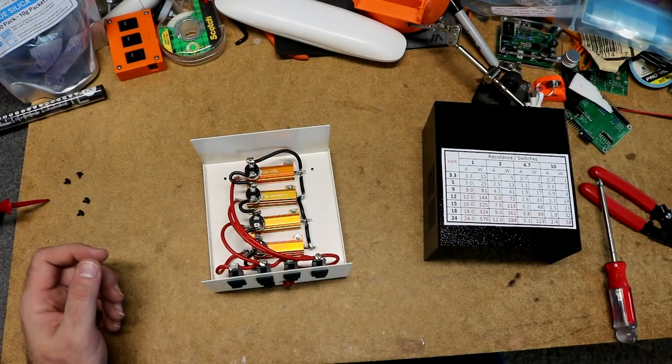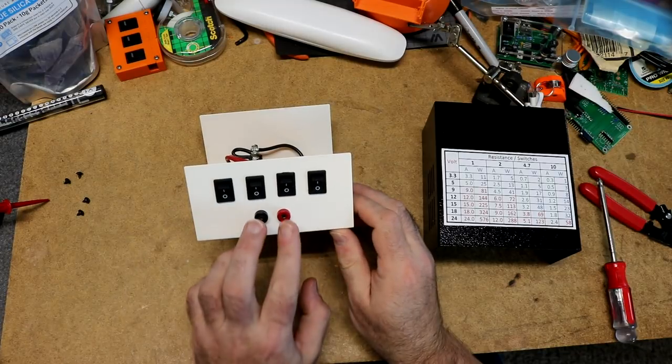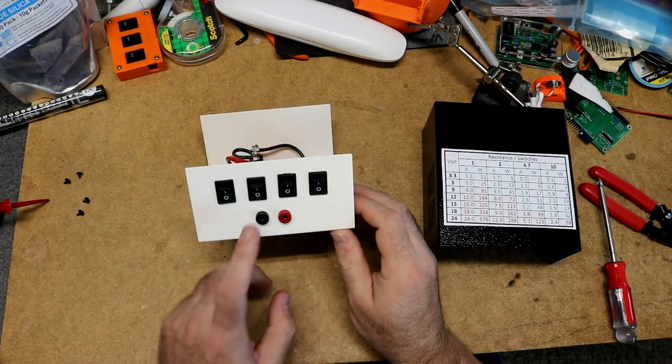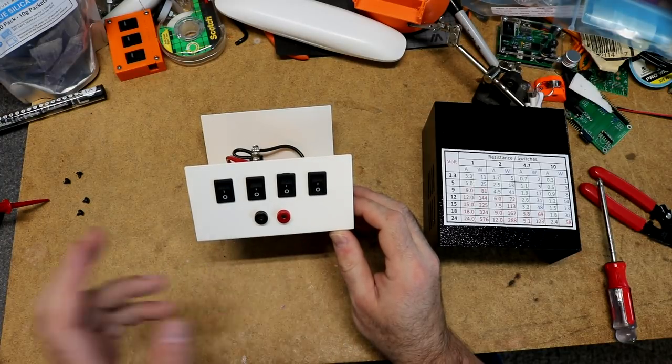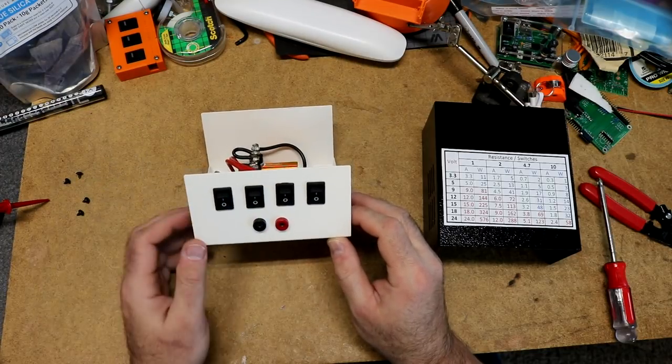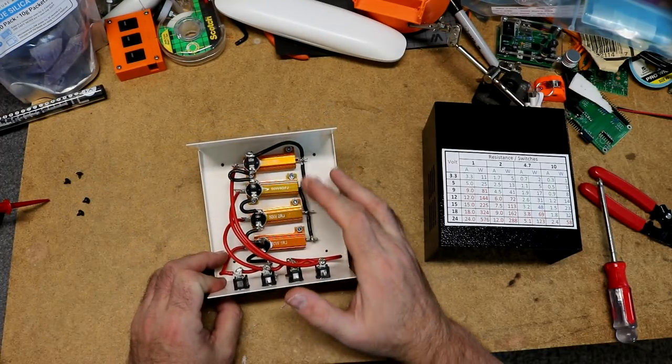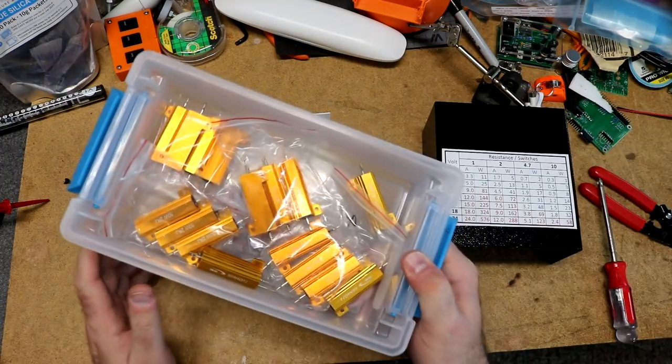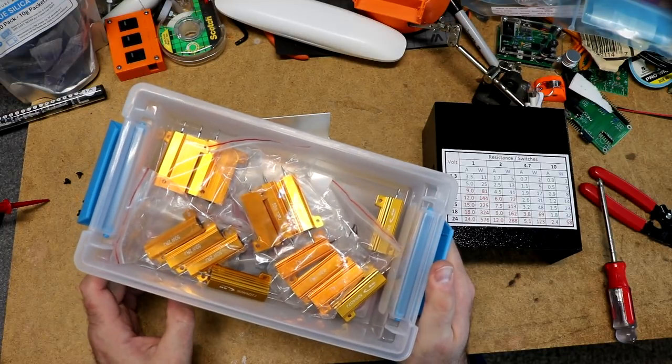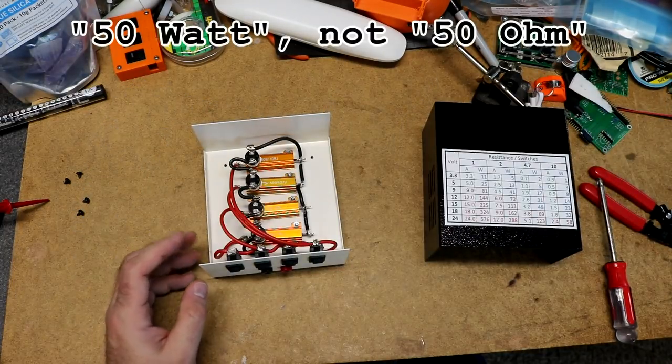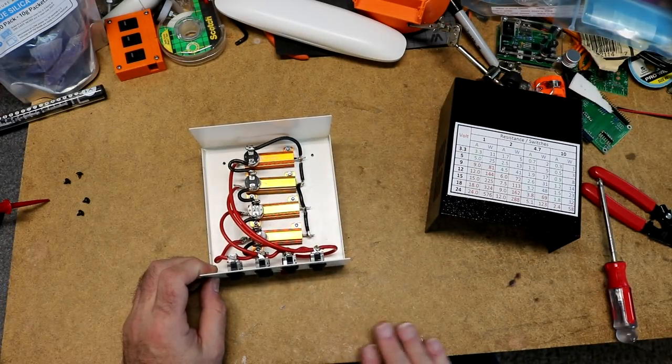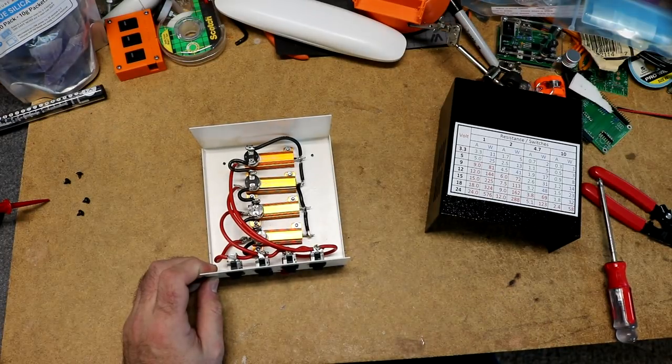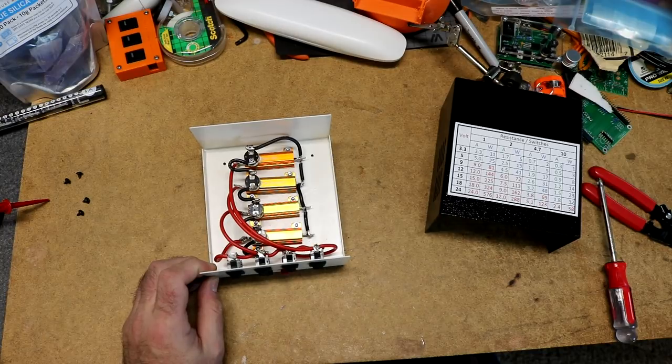So here is the resistive load that I built. Let me show you the front panel. The front panel's got two banana jacks for the power going into it. I made them red and black, but this device doesn't have a polarity. And then four switches that let you turn resistors on and off. Inside of it we've got four resistors. These are big power resistors that I got on eBay. There's various sellers that sell these things. These are 50 ohm resistors. And what I bought was a 1, a 2, a 4.7, and a 10. I was kind of going for 1, 2, 5, 10, which gets you a pretty good range of being able to mix things. I kind of based a little bit on what availability I could get on eBay.